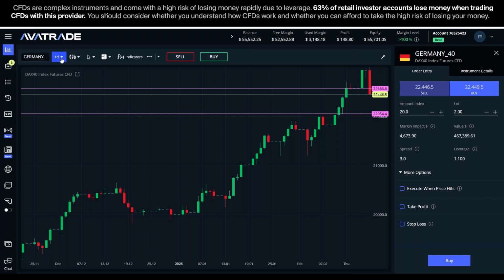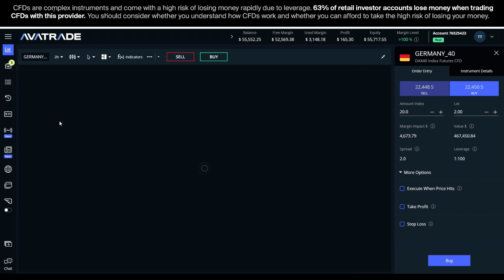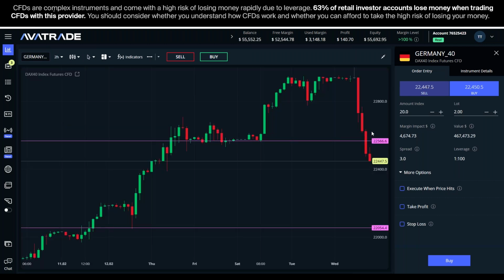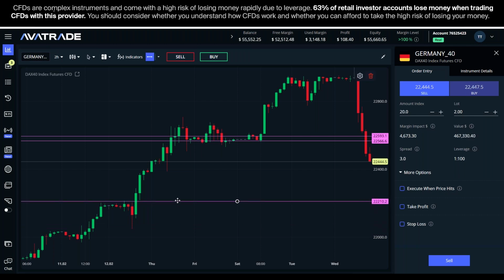Okay, so then if we're going back on the 2 hour candles, we can see I put my stop loss here if I'm shorting this. So if I'm selling the DAX right now, I'm probably putting my stop loss here. This is a confirmed break of a pretty major support level right here. And the next support level isn't until down here. You could cheat this up to here and say, okay, this is an old resistance that maybe if this drops to this level, this might act as support here. So I'll cheat it up a little bit there.